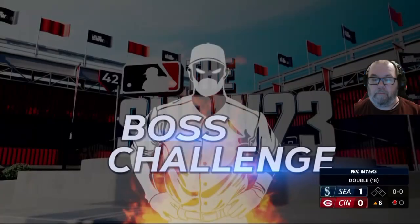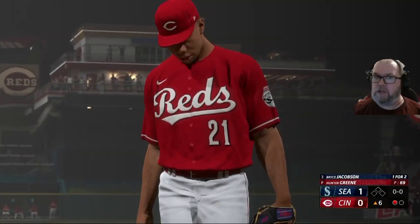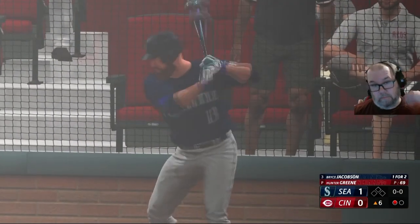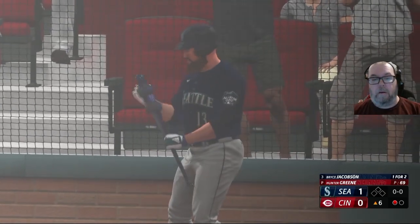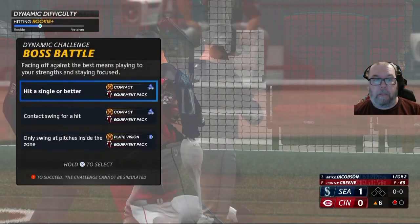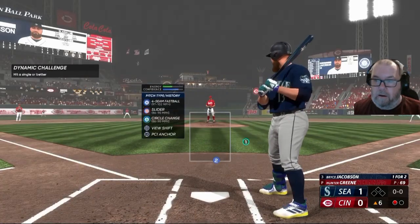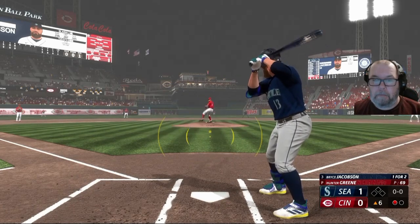Digging in is the switch-hitting outfielder. And yeah, we have a challenge. Still their only run of the game so far. He's not going to get cheated up there. No, he's not. He's looking to do damage with every swing he takes. Hunter Greene, a lot of people are excited about this guy. The second overall pick, he made his debut in 2022. What a fastball he has. Yeah, it's amazing, even if he's not pitching for a winning team.